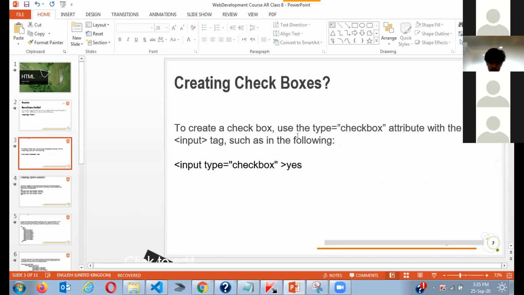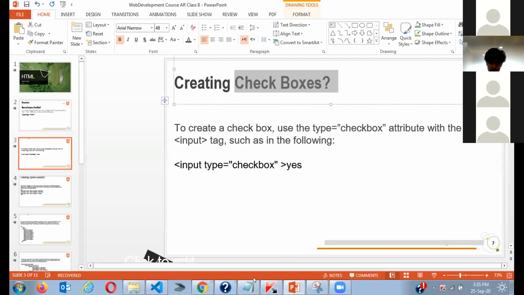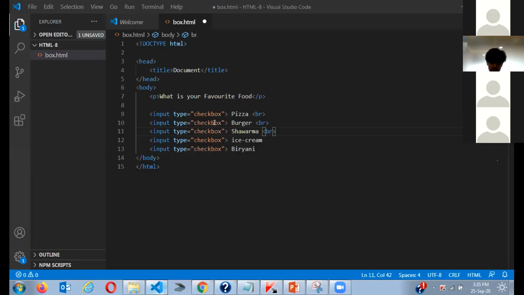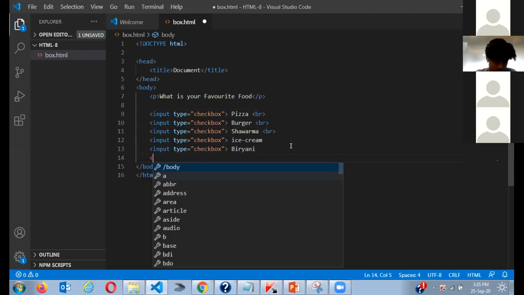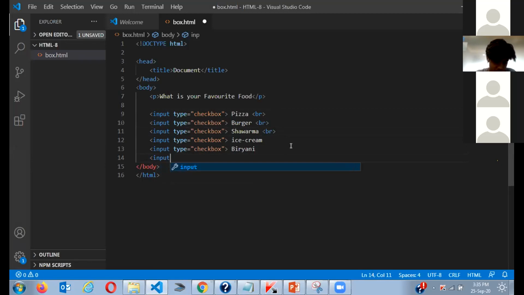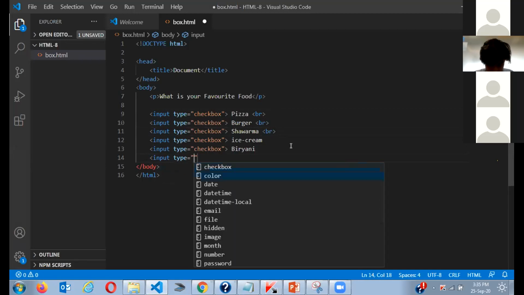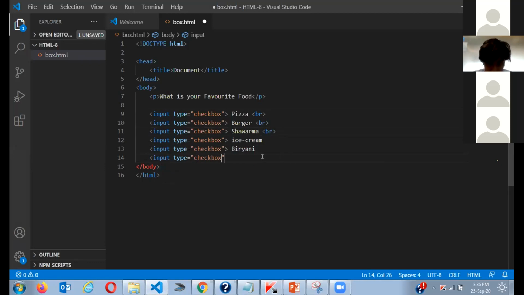Right now you're doing the same thing, but you're making checkboxes. All we're doing is adding an input. I'm telling the computer I'm going to input something, and then I'm saying a type. Now it's asking me what do I want, color, date, what do you want. So I'm saying checkbox, as I want to make checkboxes. So I say enter, and then when you enter, you see.